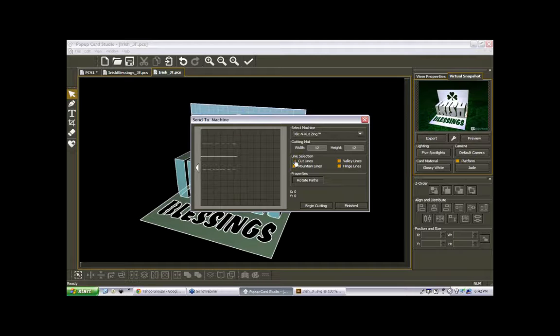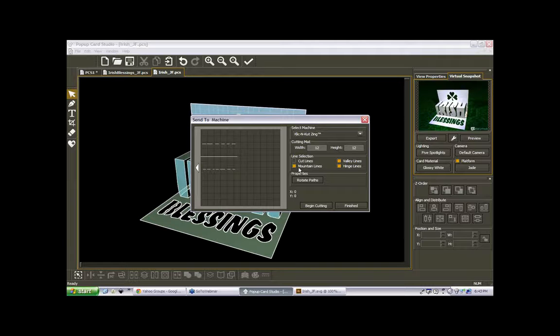I recommend that you do your score lines first at a lower cutting pressure if you're going to use your blade to do it. You could use an embossing tool or an engraving tool, or you can use your blade at a lower pressure that will just scrape the surface of your paper and allow you to fold it easily, but not cut all the way through.